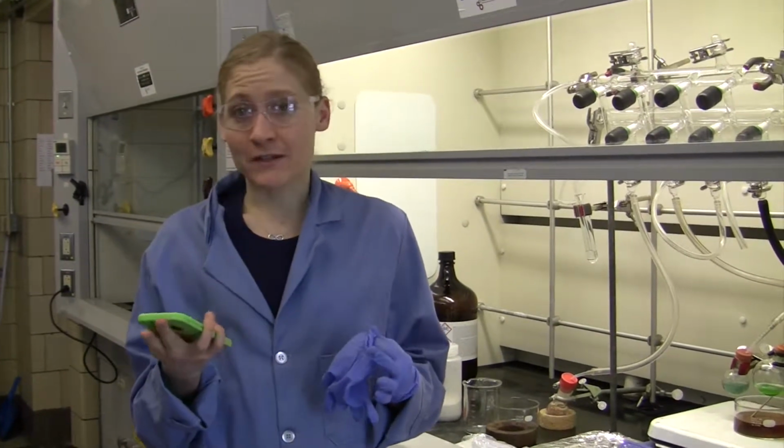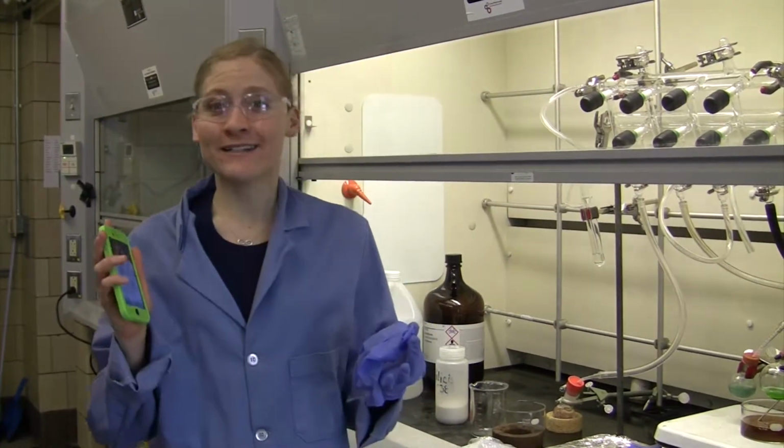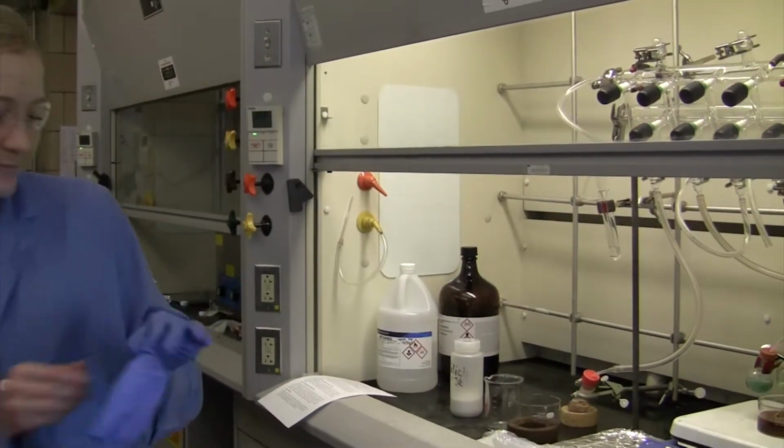We'll have our cell phones in the lab. That's pretty much to be expected these days. It's a good timer, it's a lot of things, but it's not a good thing to touch with gloves. So take off your gloves when you need to answer your cell phone. Okay.